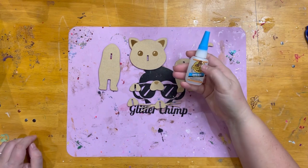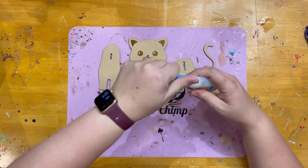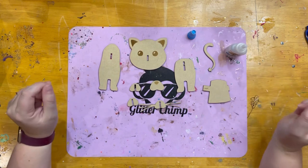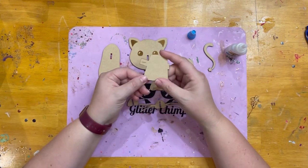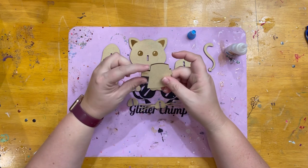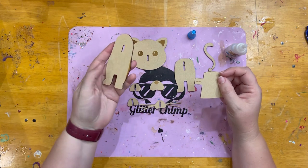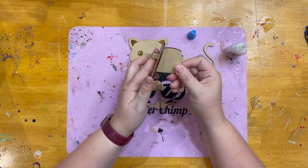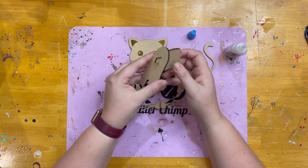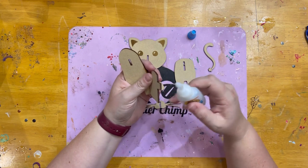All right, so I have super glue, nothing fancy, just some Gorilla Glue super glue. And we're gonna get started assembling. So you're gonna wanna start with, of course, the body piece. This is the front, which means this is like the neck of the animal. And you're gonna need the longer of the two legs. And the nice thing is these two pieces just slip right here together. So what I'm going to do is put some super glue here and here.